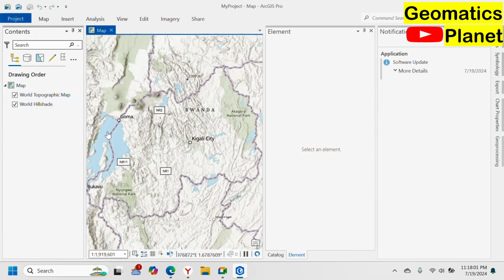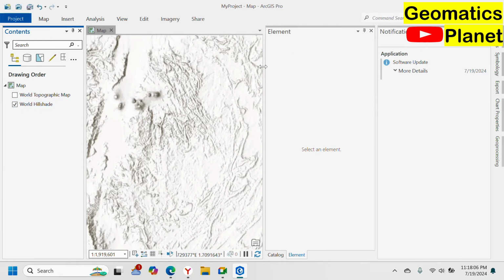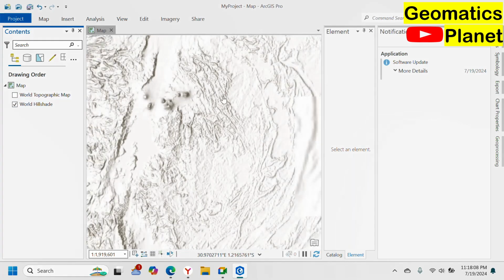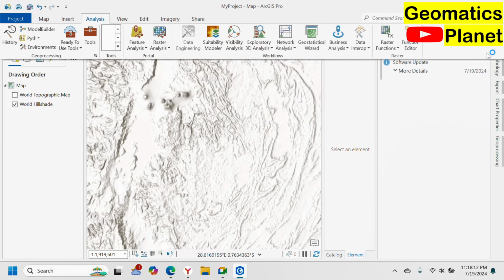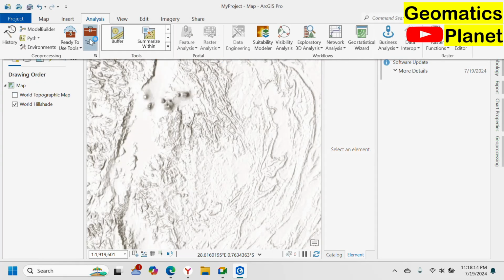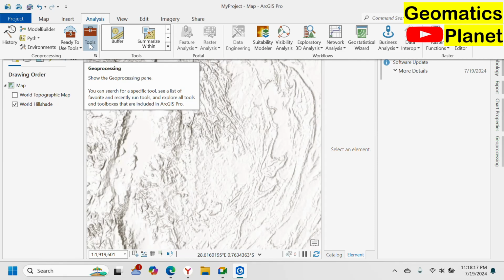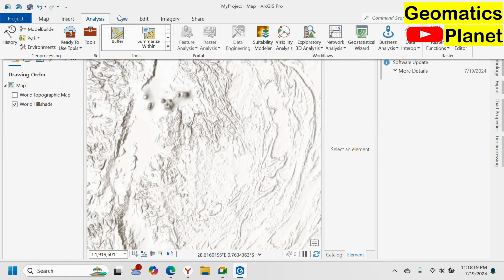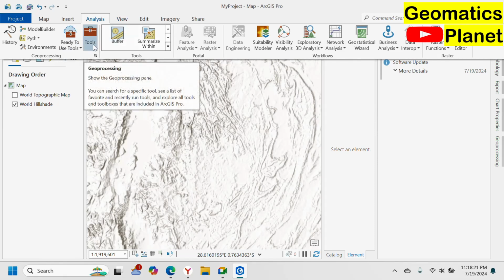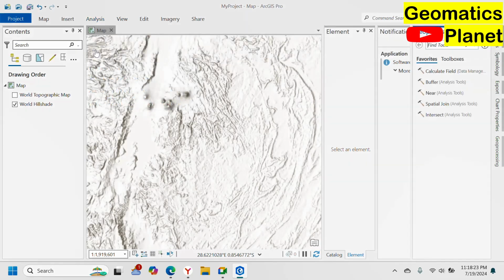So I am here in ArcGIS Pro, and I'm going to uncheck this, and you see up here, this is analysis tools, this is layers, this is my Arc toolbox here, then this is geoprocessing. If that's what I want to use now, I can click on this, and that's going to open the tools here.